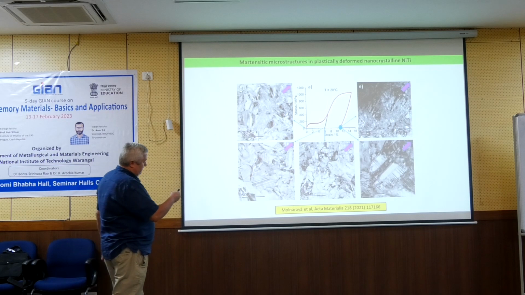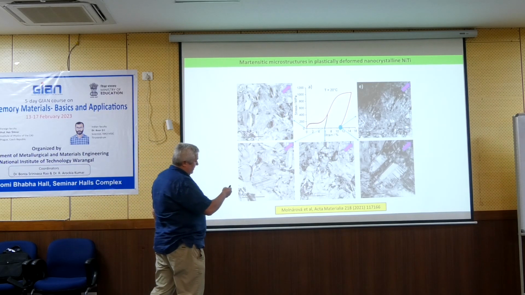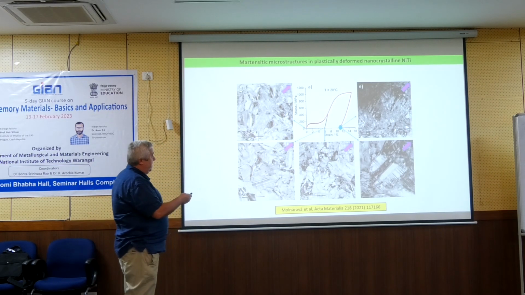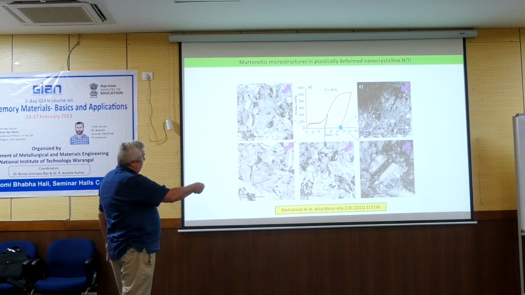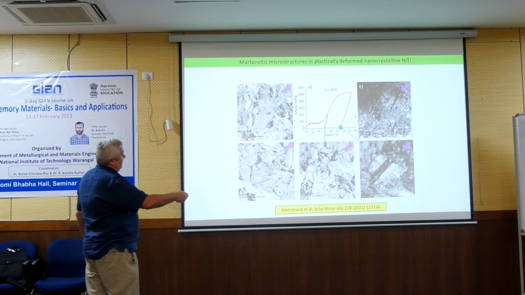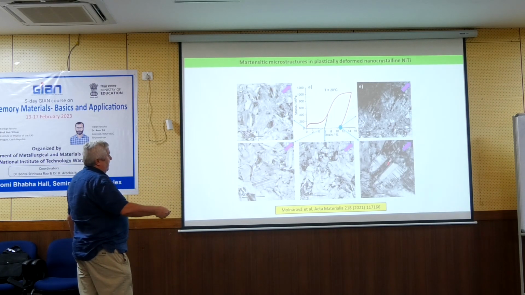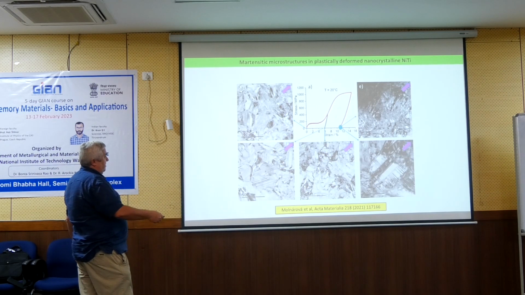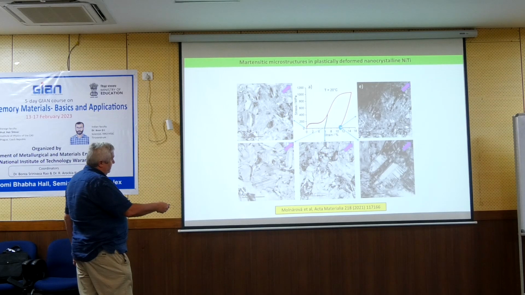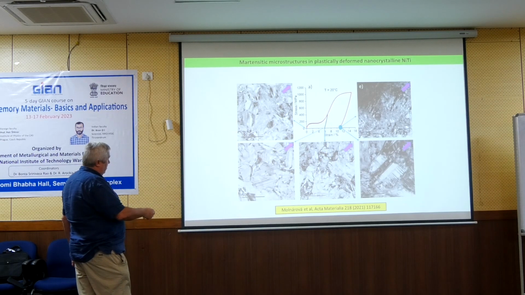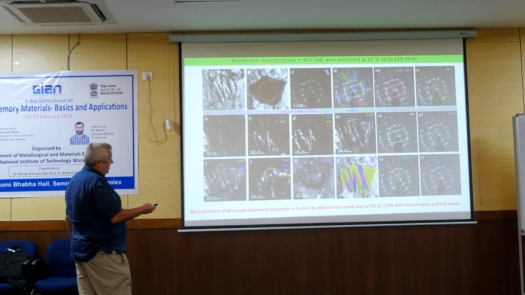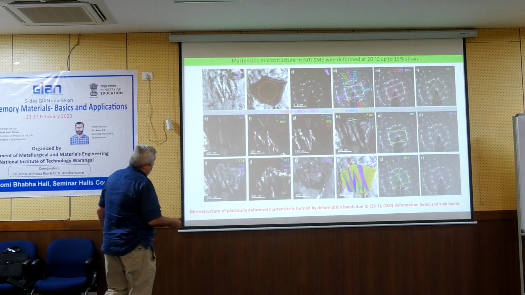And now we look again by TEM into the microstructure of the wire, which was deformed up to 15%. So deform up to 15% and unload. Believe that after unloading, the microstructure which was there under stress remains in the foil. And so now you don't see these fine laminates anymore, but you see a different microstructure, which is shown here.